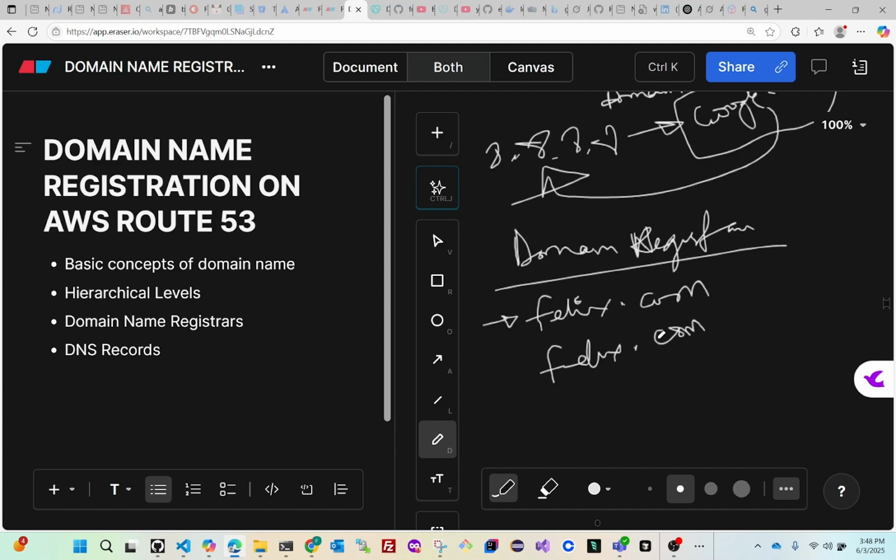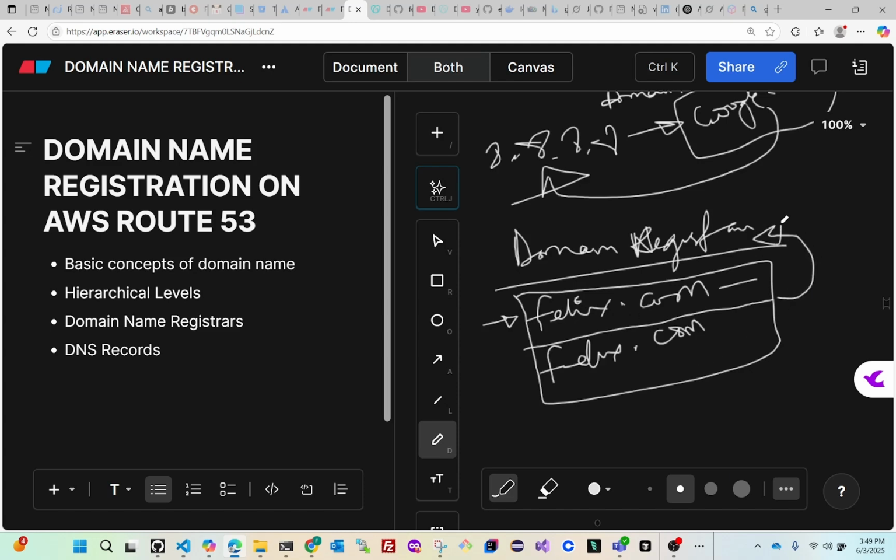Then you will agree with me that there is going to be a conflict, because if a user types Felix.com, the question will be which of the Felix. So there has to be a kind of management that will handle domain names so that each name is unique, so that only one domain name can be used at a time. This is where the domain registrar comes in.